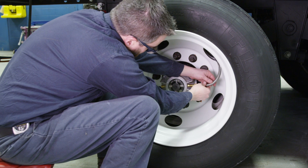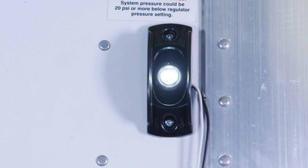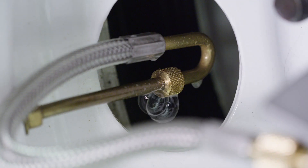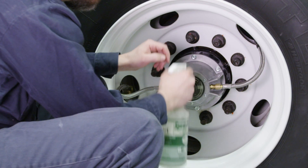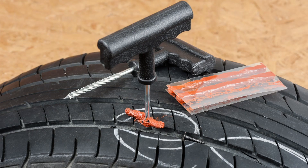In this scenario, begin by reconnecting each air hose one by one until the low pressure warning light turns on. This will indicate which air hose and/or tire is leaking. Soap check all of the connections and check for air bubbles. Reconnect any fittings that appear to be leaking air. If the system has been in operation for several years, be sure to soap check the hose crimp as well. A leak at the hose crimp cannot be repaired and the hose must be replaced. If the soap check doesn't reveal any air leaks, then the leak is most likely in the tire itself. Thoroughly inspect the tire for small cuts or punctures and repair them.